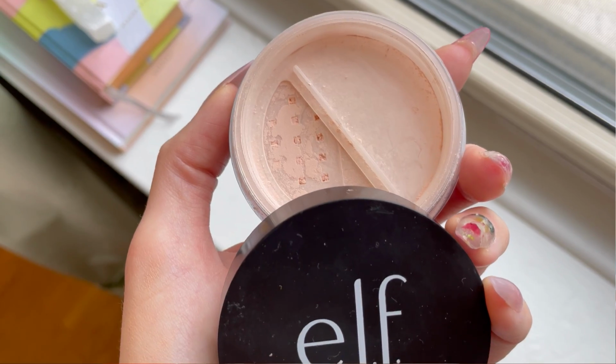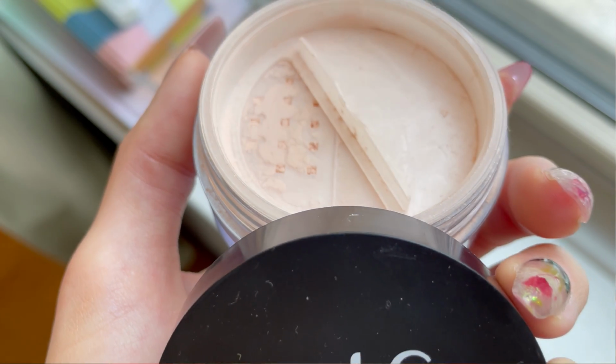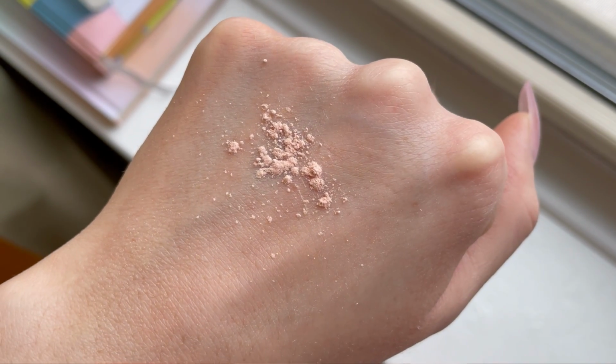I have mine in the shade Light Pink, but that name is deceiving. It is not a pink powder. It just has a pink undertone to it. And even though I don't have a pink undertone, it's weird, but I kind of like when my setting powder, especially for my under eye, is cool toned and leans pink, because it can blur in with the blush well. So I don't mind that it's slightly pink leaning, but the pink tint is very minimal, almost non-existent. But this powder is so blurring, so finely milled, so smooth, a wonderful option from the drugstore. I love all four that I mentioned, but this one fit best into the budget if we're considering that.